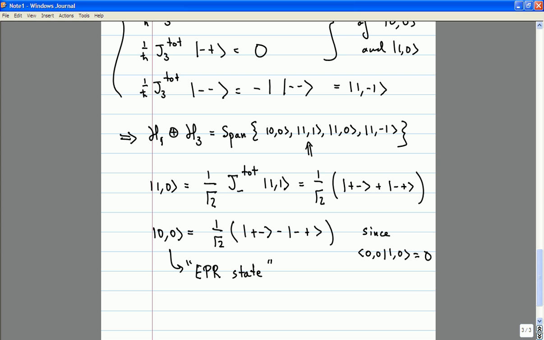Or I could have minus that. Yes, absolutely. So what did I do? I just demanded that it was unit normalized and orthogonal. So I know that it's this up to an overall phase. That overall phase is just some convention, right? It won't actually matter for the physical definition of the state. Good question.